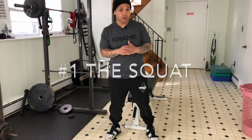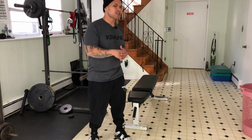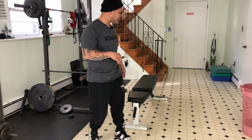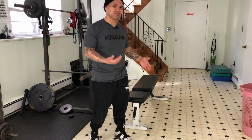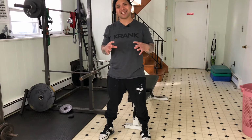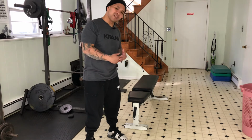All right, guys, so if you don't have a bench like I do here, what you can use is a chair, something pretty sturdy, a box, a box that's full, not an empty cardboard box. You could use your couch. You could use, I said a chair already, right? A chair is probably the best thing for you. Just make sure it's sturdy. And if it does have rollers on it, then make sure the rollers are at least set to where it's going to stay in place.